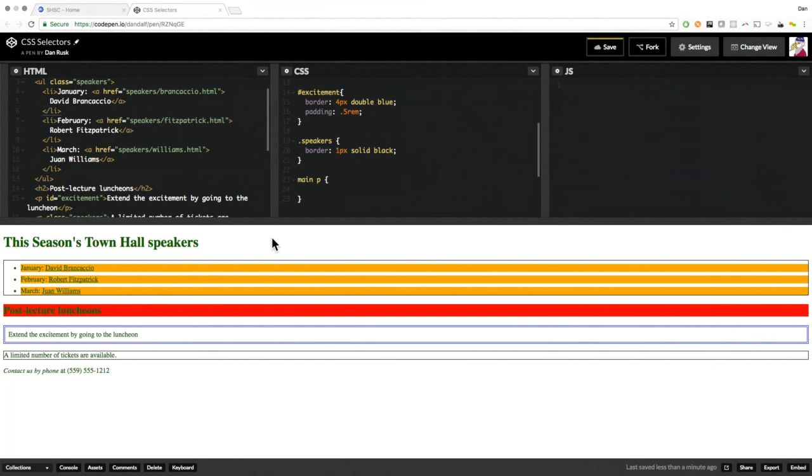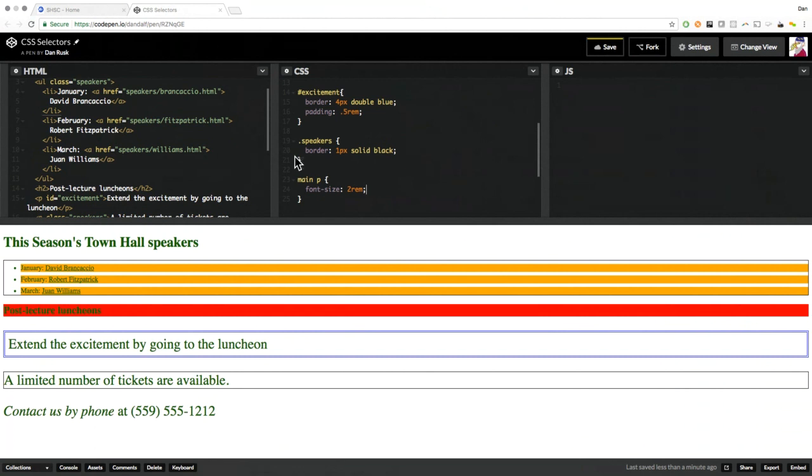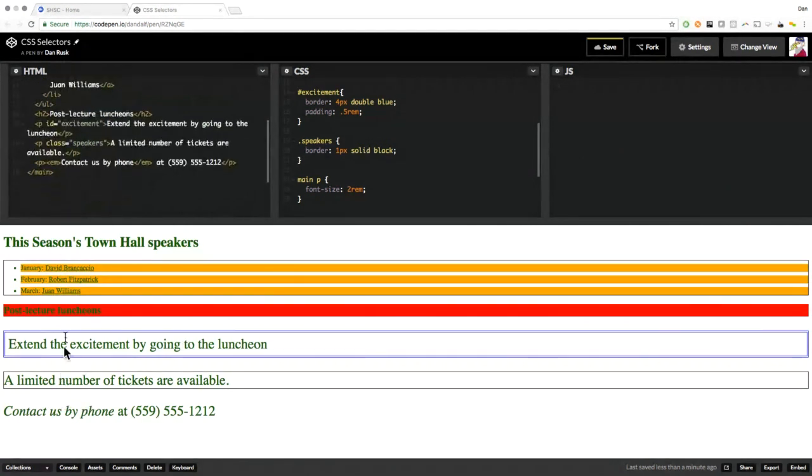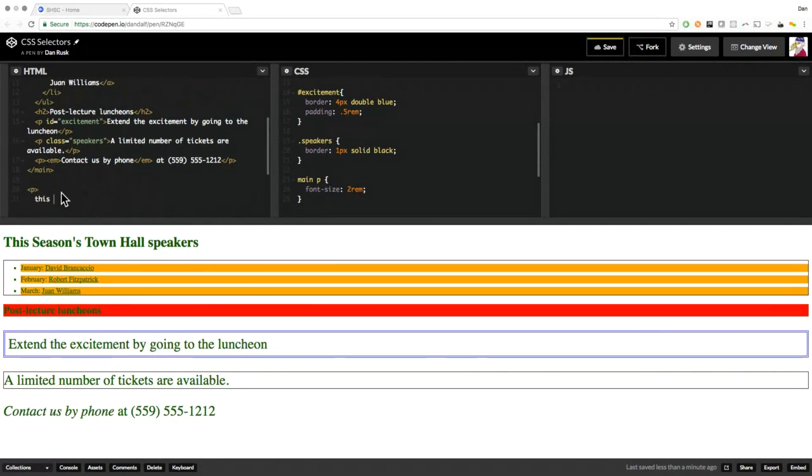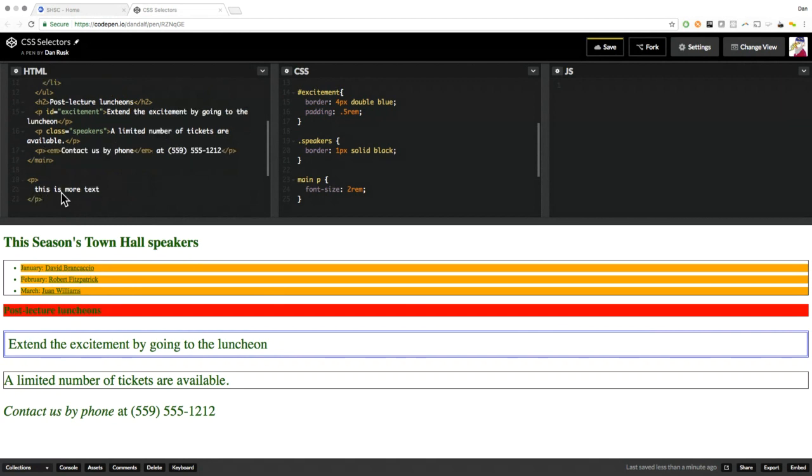And with these, we'll give them all a bigger size. That affects all the P elements inside of the main element. And if we had a P element outside of the main element, see, this has a normal font size.